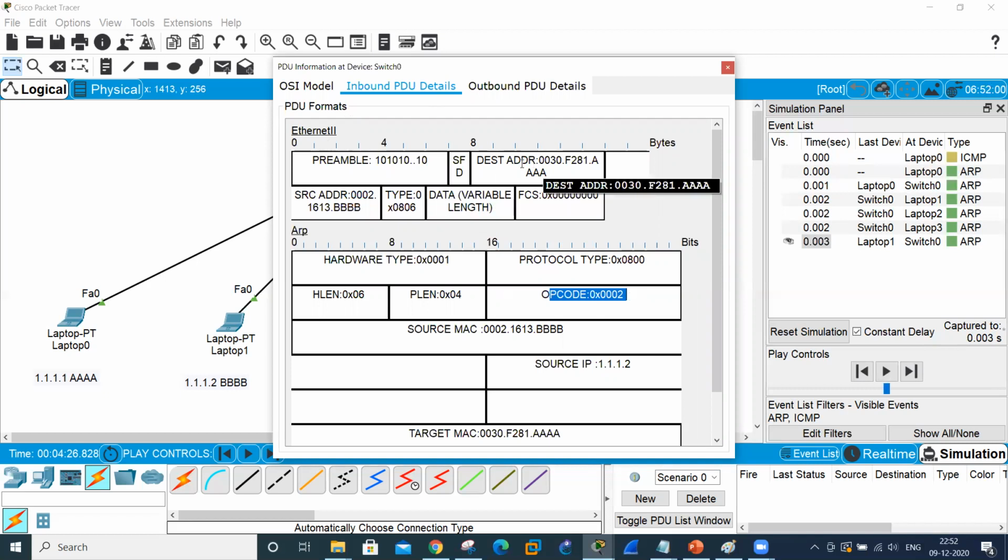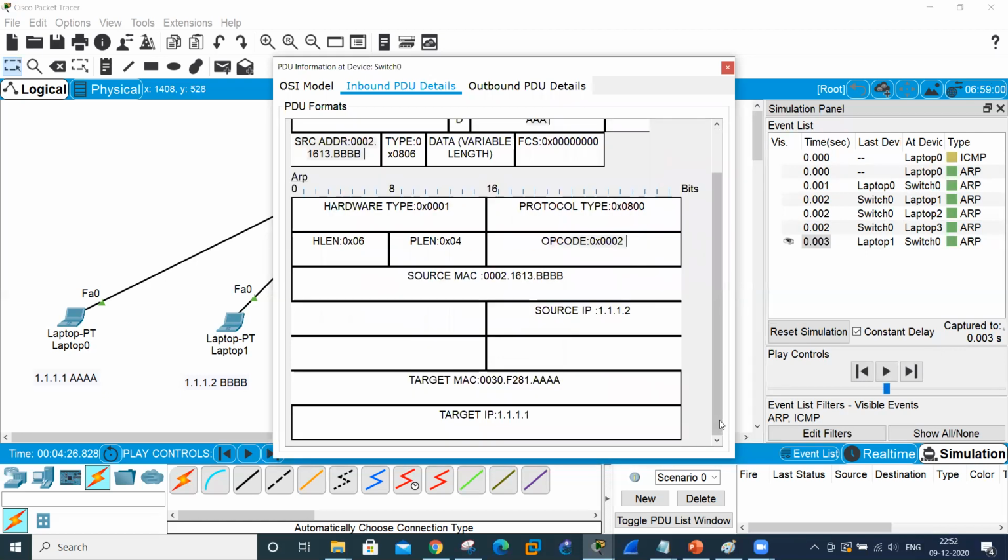Ethernet frame, now it is all clear. Your source MAC is all B, and your destination MAC is all A's. You are still in the 0806 because you're containing the ARP within you. And for the ARP, you have got the source IP, which is 1.2, the destination IP 1.1. Of course, your target MAC is the A and your source MAC is B. Now this B is captured into the ARP response packet.